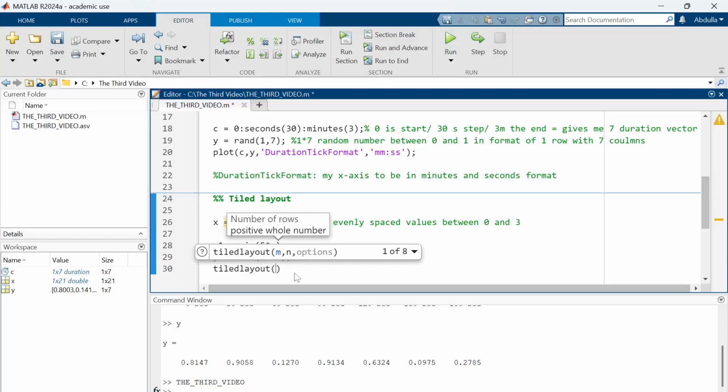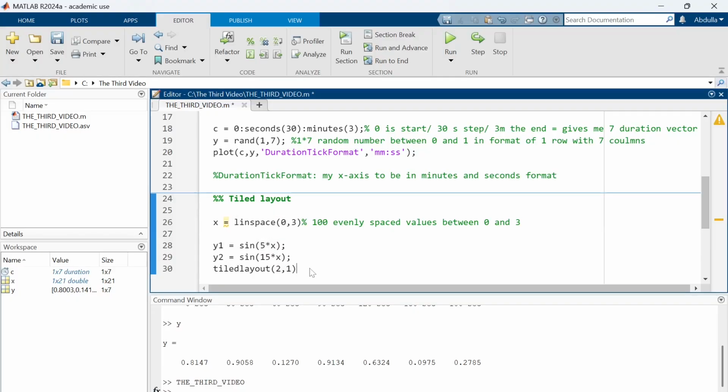Now I'm going to specify a positive whole number of rows, so the number of rows of my plots. How many plots will be in the form of rows? Let's say 2. Then the number of columns, also a positive whole number, 1. So I'm telling MATLAB with tiledlayout that I just want 2 rows in 1 column.